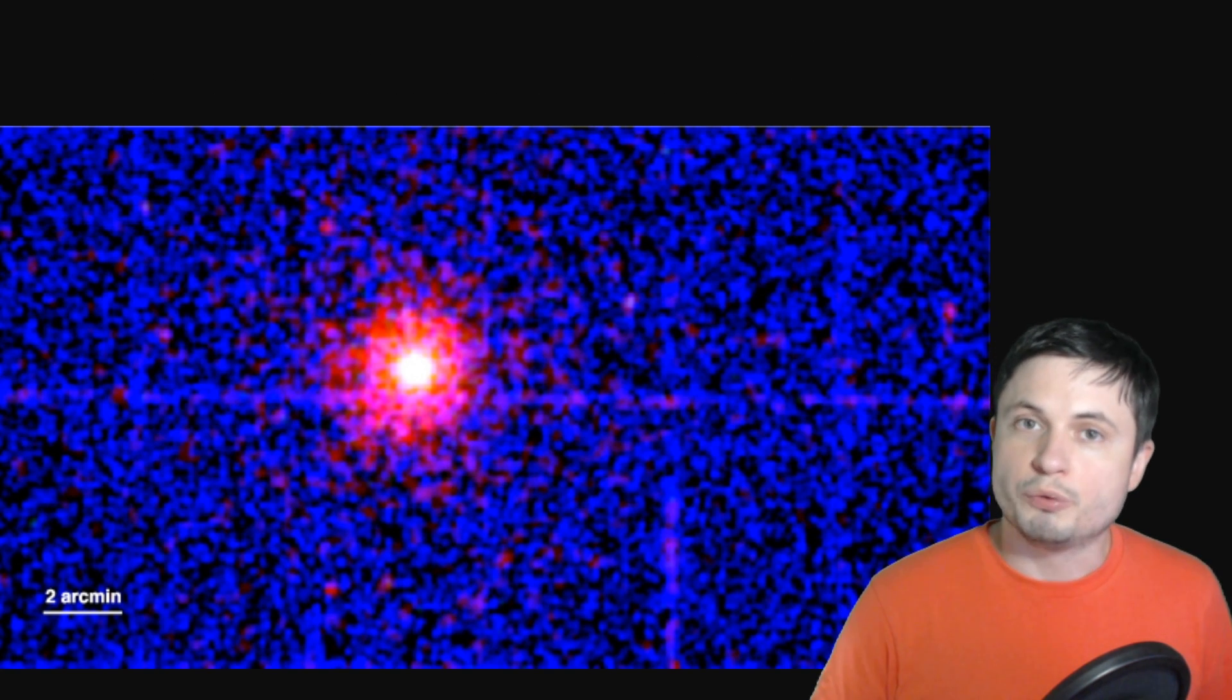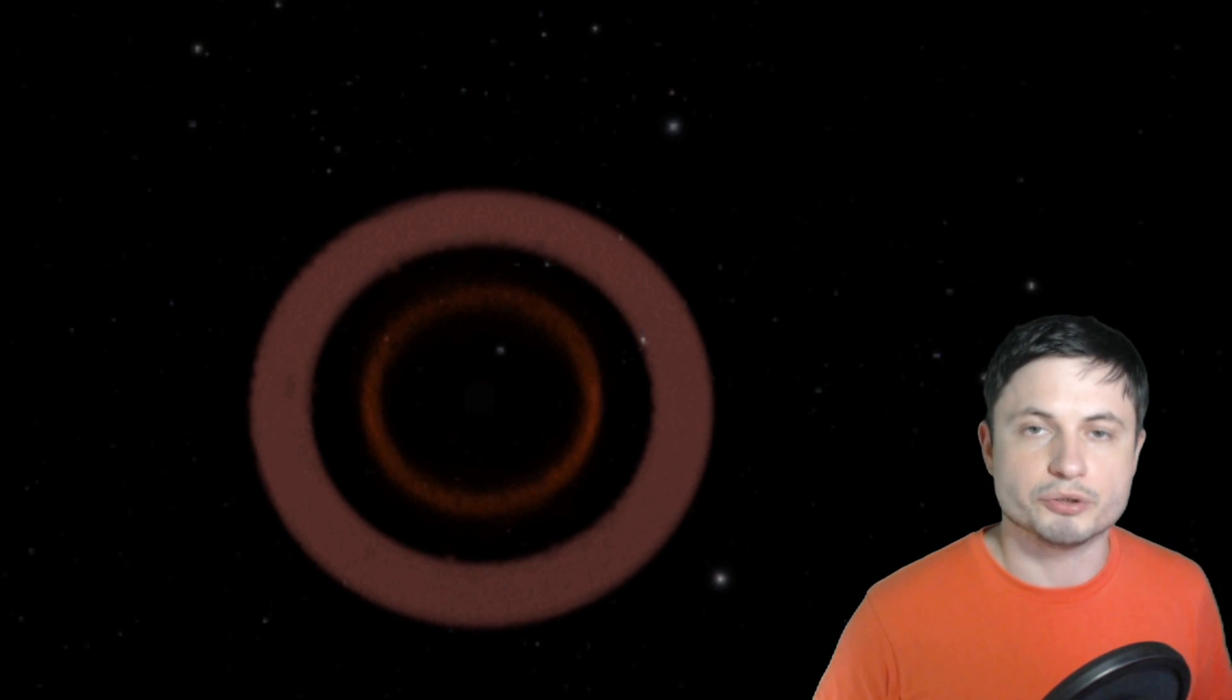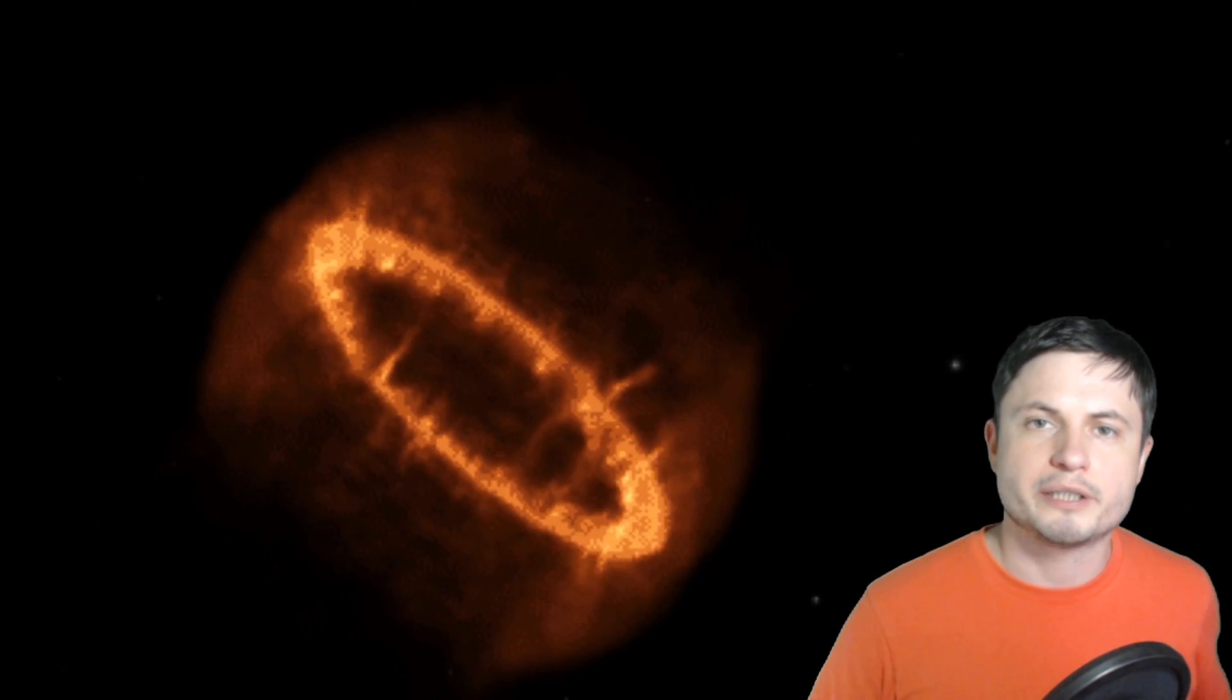This pulsar surprisingly is only about 240 years old, so this is actually the second youngest pulsar we've ever discovered after the famous recently discovered 1987A pulsar, which still doesn't really have a name but that was recently confirmed as well. This one here would be about 33 years old, but we haven't seen the actual neutron star just yet, so it'll probably take time before we find it. Which of course makes the previously mentioned J1818 the youngest pulsar we can see right now.